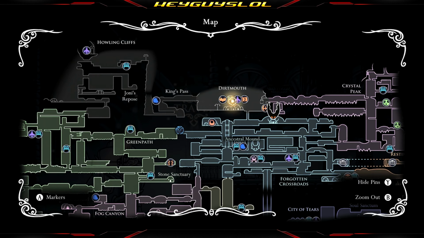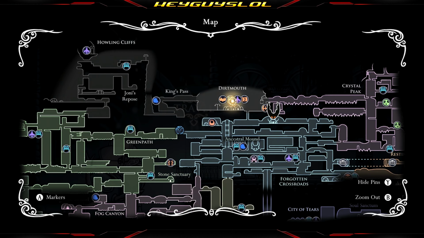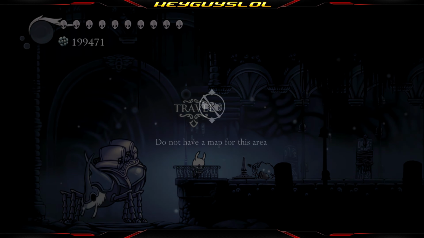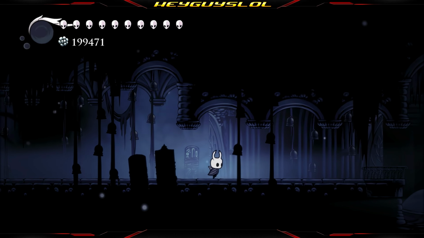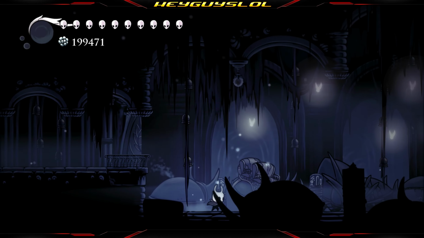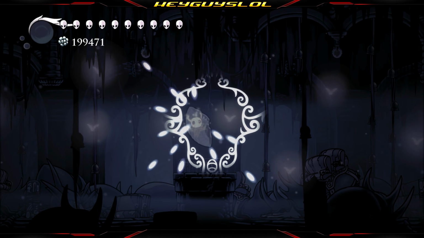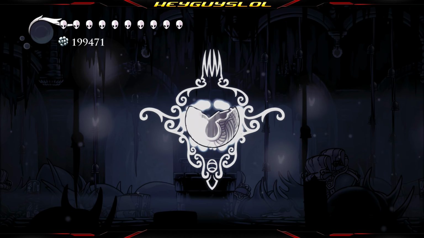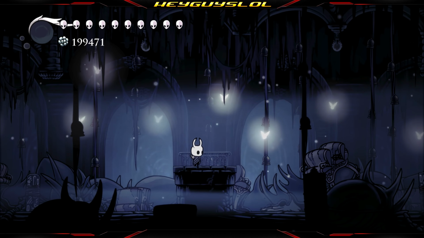It puts us way at the top, although it's not showing me for some reason. Okay, there's no map of this area. I don't know why. Oh, okay. So we need one more piece to get another bubble. Okay, cool.